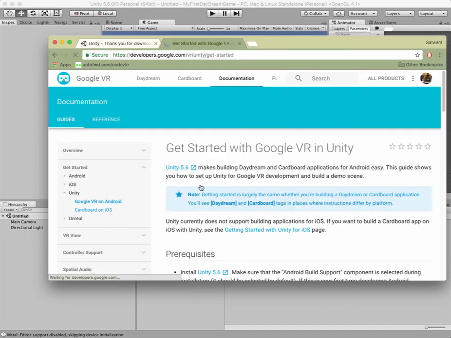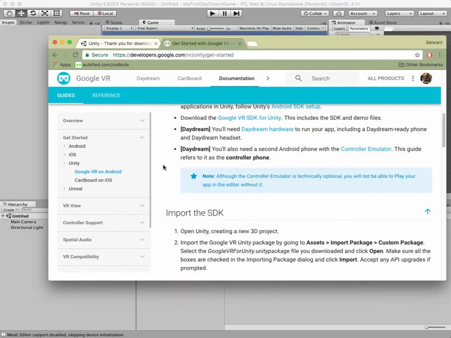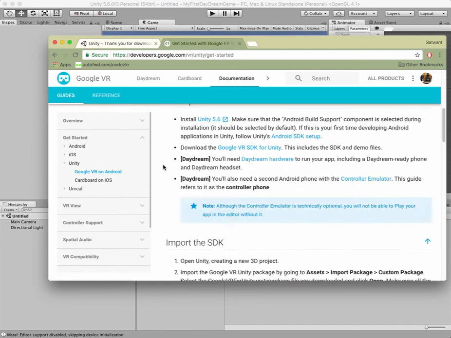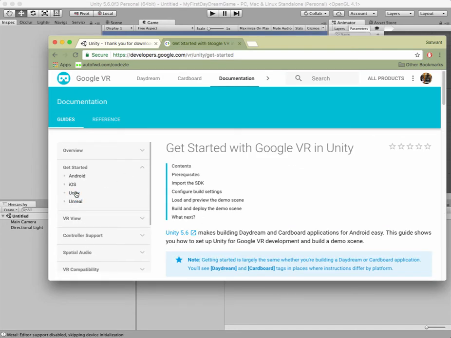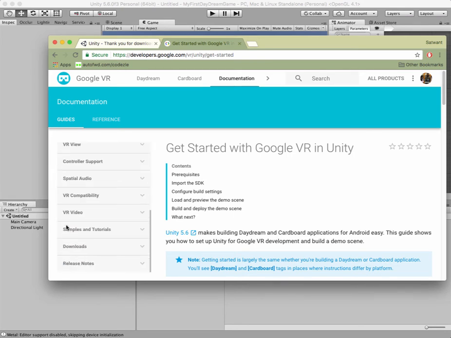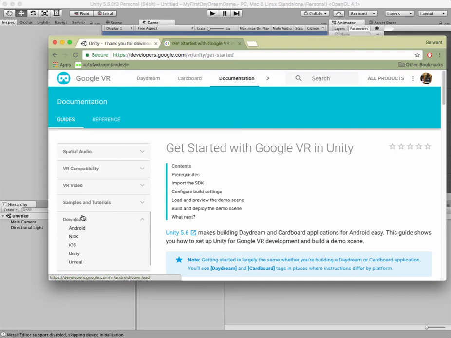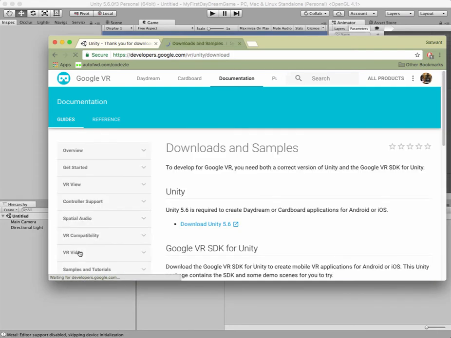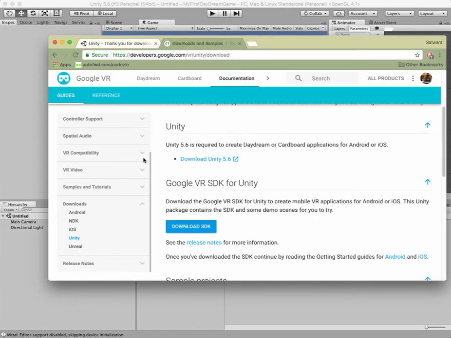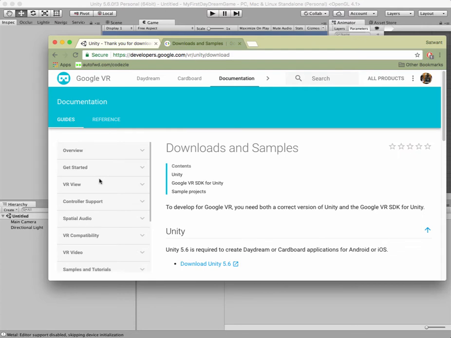Why is this trickier than it should be? Where's the VR? Where's the button gone? No, that's not right. There you go. Even someone who's supposedly as advanced as me has trouble navigating this stuff, so if you ever have any issues, don't worry about it. It's not the end of the world. Here we go. Downloads Unity. Okay, so I managed to get there in the end. I'm gonna leave that in. I'm not gonna edit that out because I kind of want you to see.